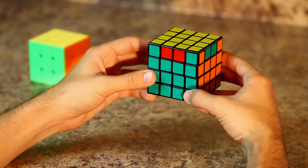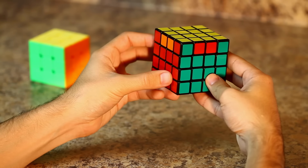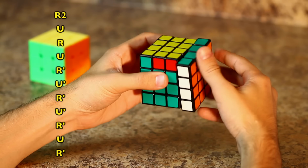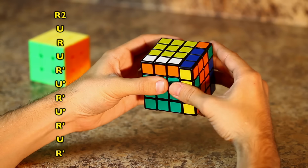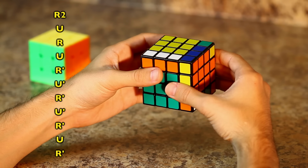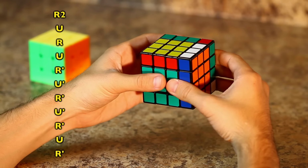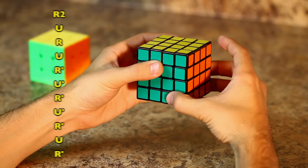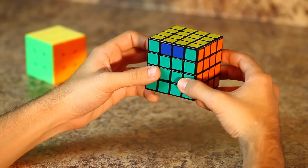Okay, here is the clockwise rotation. Again, you'll have the completed full side in the back facing away from you, and then you're going to go ahead and perform this move. Right 2 times, up, right, up, right counterclockwise, up counterclockwise, right counterclockwise, up counterclockwise, right counterclockwise, up, and then right counterclockwise.